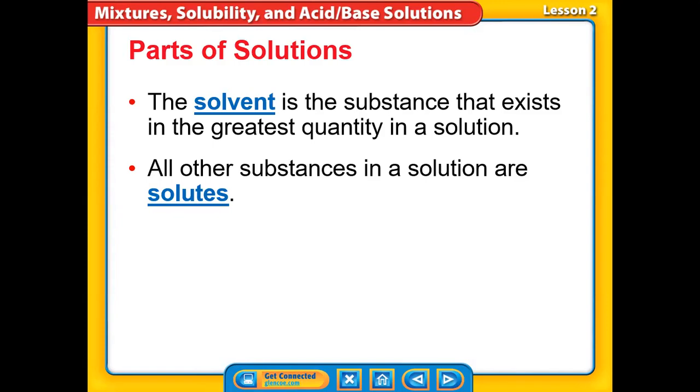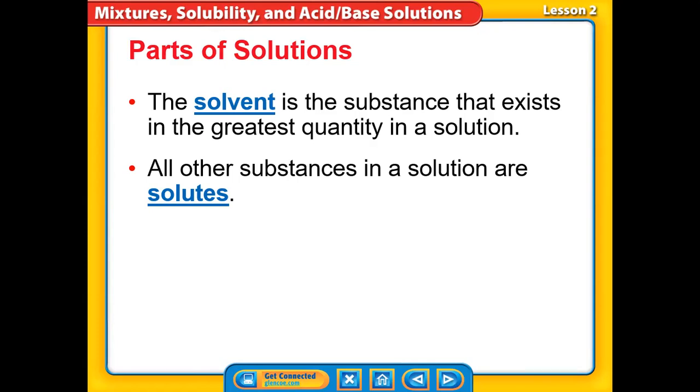So the small one, we call it the solute, okay? That's the substance that could dissolve in the solvent, okay? So like this, we could say a solution is made of solvent and solute. Solvent, the substance that exists in the greatest amount or the greatest quantity of the solution, in which the solute can hide in or distribute between its particles, okay? Or dissolve, that means break down into small particles that are found between these.